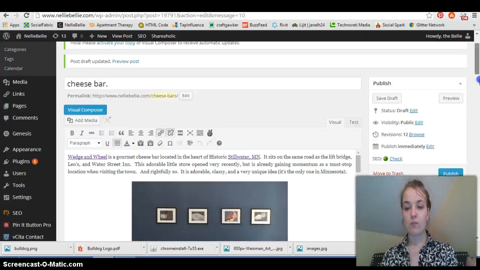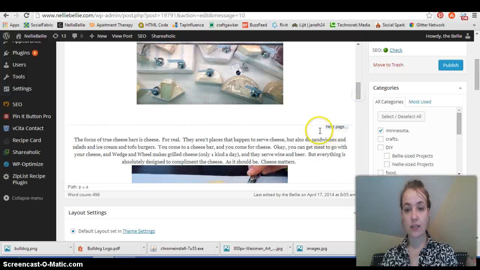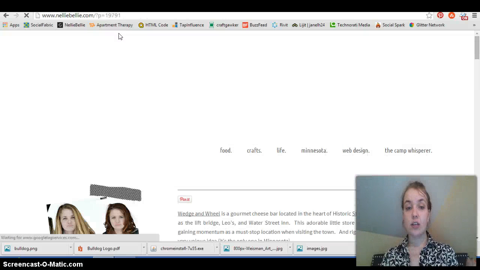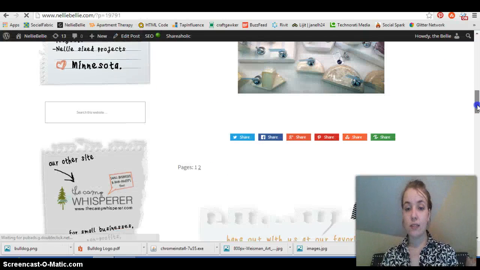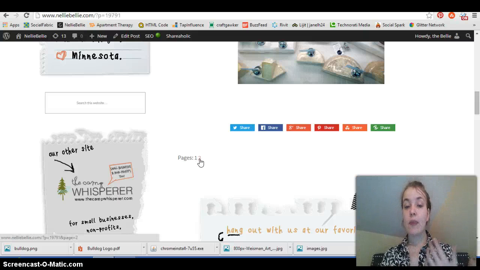All right, so when you've inserted that shortcode correctly, you're going to scroll down to where you wanted it to be, and you're going to see this little next page with a long dotted line underneath that photo. And when you see it as a reader, you don't actually see the words next page. What you see as a reader is this little guy right here. You see pages 1, 2. And what you're supposed to do is click on page number 2 to get to the rest of the content. But that's very small and sometimes confusing for readers.